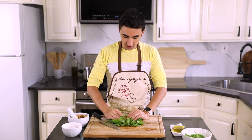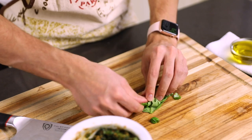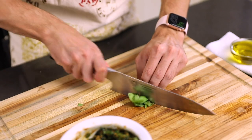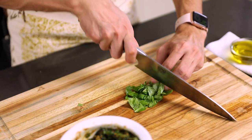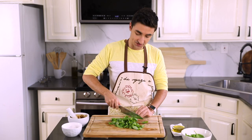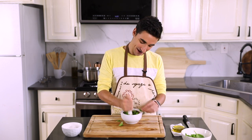I'm just gonna roll a couple leaves together. Make one big mass, and then just go through, chop a little bit. I just want to make them into smaller pieces so I can blend them more easily in this pesto. These are still large pieces. Oh my God, if smells could kill, I would be dead on this floor right now.